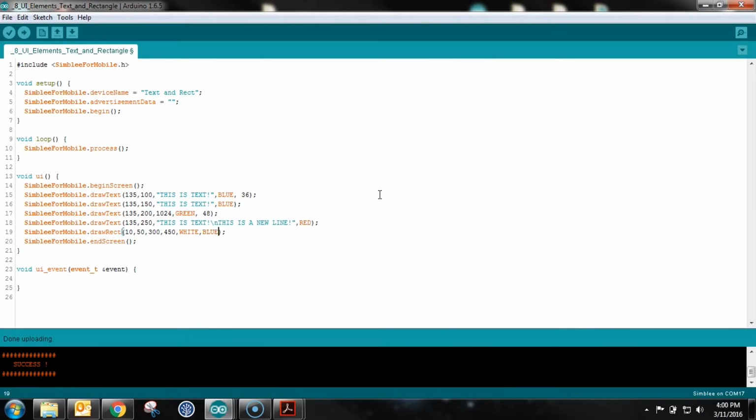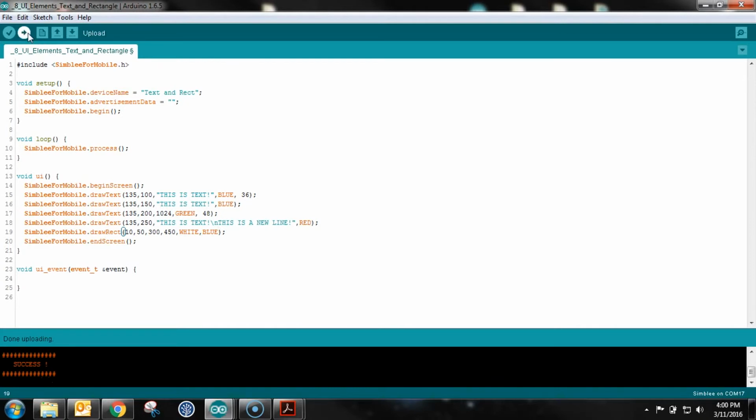Well, if we pass in a second color, it will create a gradient, a transition through the rectangle in color. So white being the first color is going to be the top color in the rectangle, and blue is going to be the bottom color, and the whole rectangle is going to be a gradient displaying those two colors.